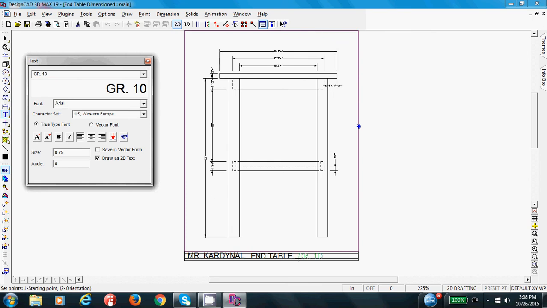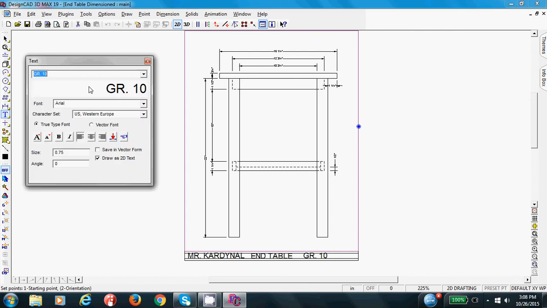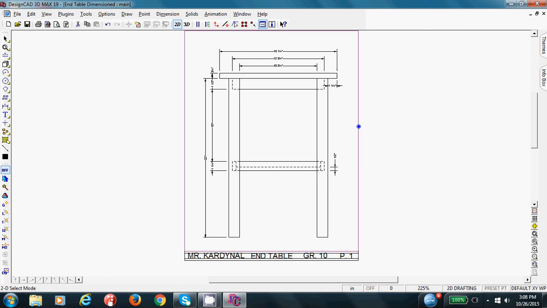Drawing is mostly done in grade 10. And period, so P, let's just put P space 1 for period 1. So it's abbreviated. The other option is if we use a smaller font or smaller lettering.